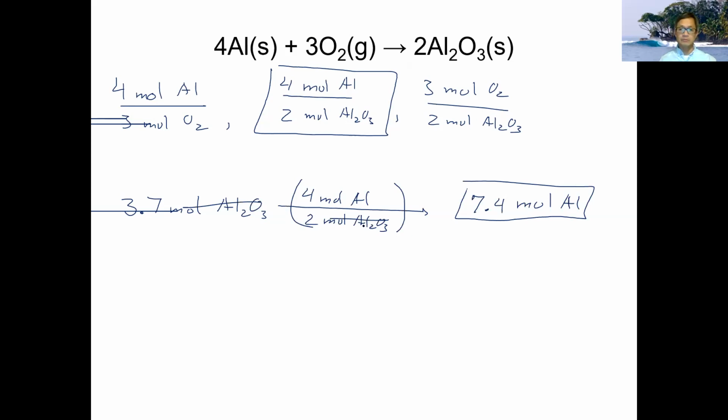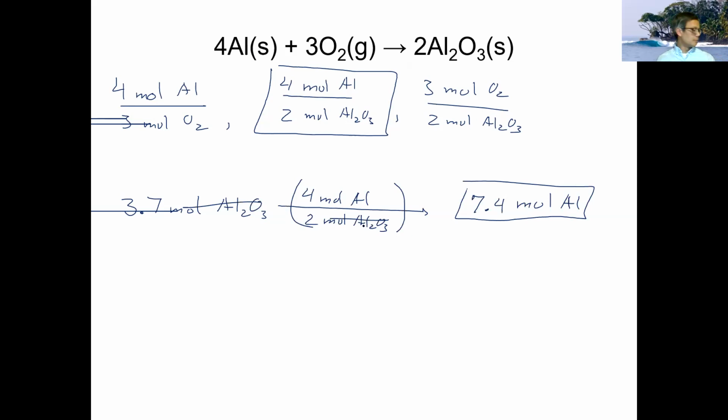And hopefully you remember from back in chapter 10, we do have a means to do that. We can either use the molar mass to do the conversions from moles to mass, or we can use the molar volume if we want to convert from moles to volume, okay, with the conditions of STP and that the substances have to be a gas.